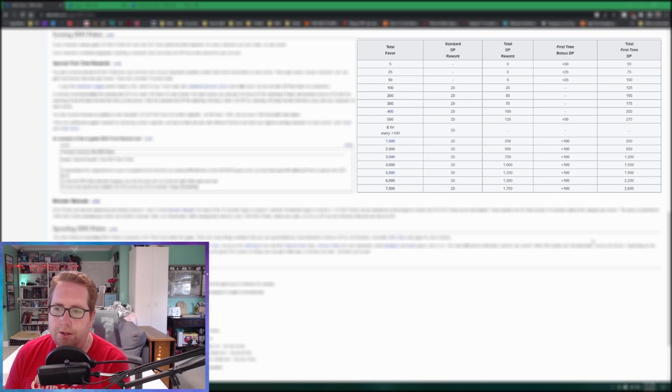I hope you also know that there's a lot of first-time bonuses that you can earn per server. Once you get 5 favor, you get 50 bonus DDO points. 25 favor, you get 25 bonus. And then 50 favor, you get another 25. So your first 50 favor on each server, you get 100 DDO points.